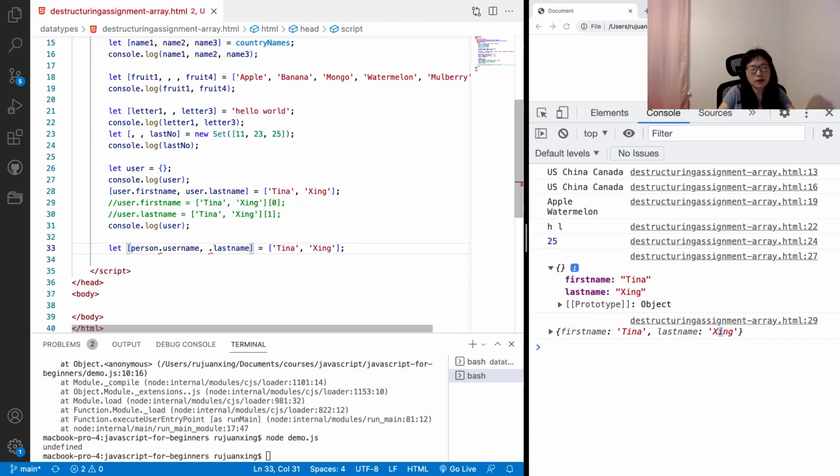This one is Tina. Okay, and we still cannot define it this way. This one must be a variable. That's why we declared it here. We cannot do it like this. I didn't try this one before; I only used the other one, but I forgot. Anyway, if you want to assign to an object, you have to do it this way.